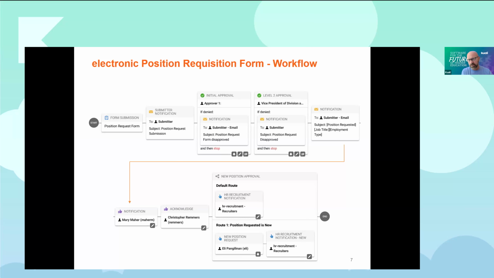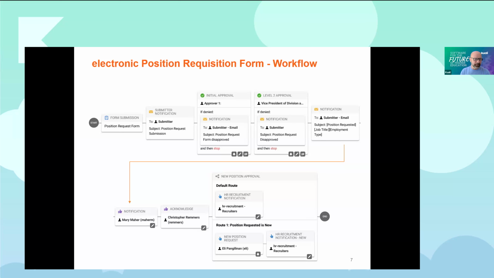You can have it route in a couple different directions, but it's really neat to see folks just dragging steps around and rearranging these workflows. And I would imagine it's probably hard not to get carried away and add a lot of complexity to it because it's easy to do. It's really neat to do.